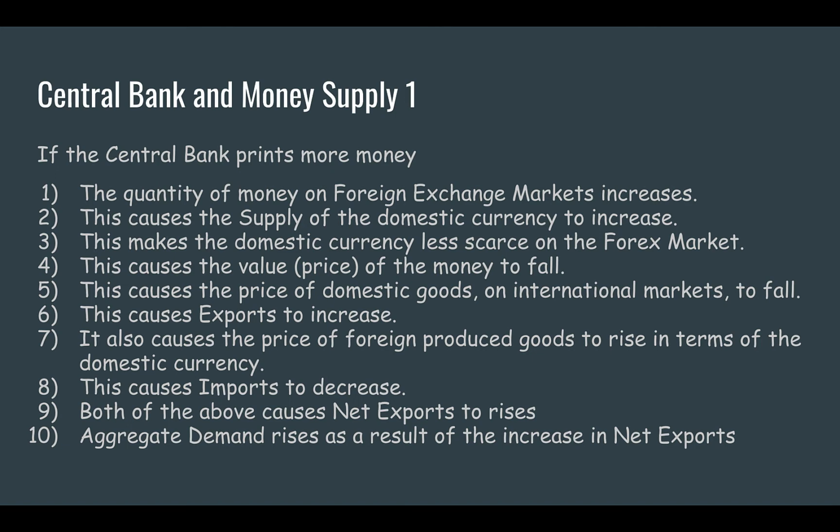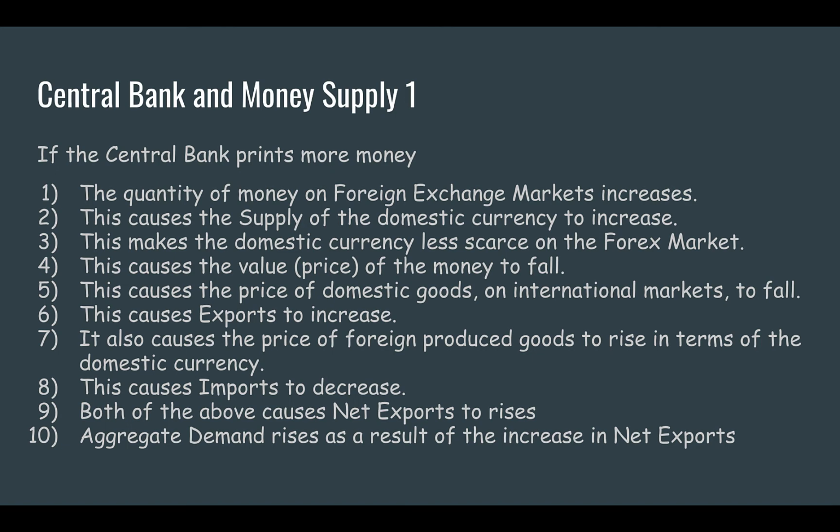When something becomes less scarce, an outward shift in the supply curve, the price falls, and in terms of the price of money, the value of that money will fall. Now, if the value of the domestic currency falls, domestically produced goods on international markets are more competitive. Their prices are cheaper in terms of other countries' currencies than before, because the value of that currency is now worth less. If €1 buys $1 and the value of the dollar falls to, let's say, 80 cents, American exports are a lot cheaper to Europeans. So most likely that will cause exports to increase.